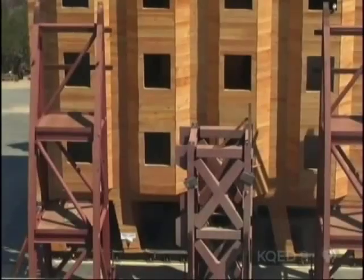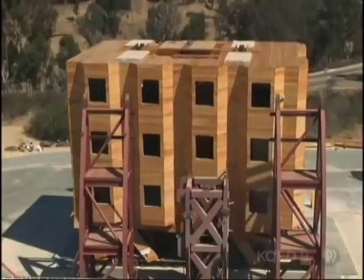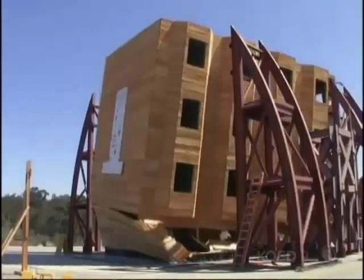A similar experiment was done at UC San Diego. They took a building, retrofitted it, and it did quite well in an earthquake — with nailed shear walls and connections at the garage door openings to the foundation. Then they removed all those components, leaving it as an unretrofitted house, and shook it. Please notice that on either side of the garage door opening, those narrow walls collapsed, and that's the big concern for every house with a soft story condition. A retrofit will take care of that.